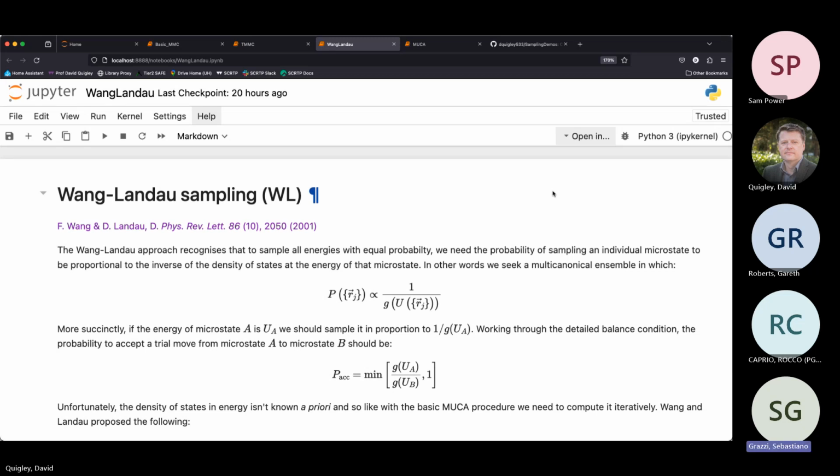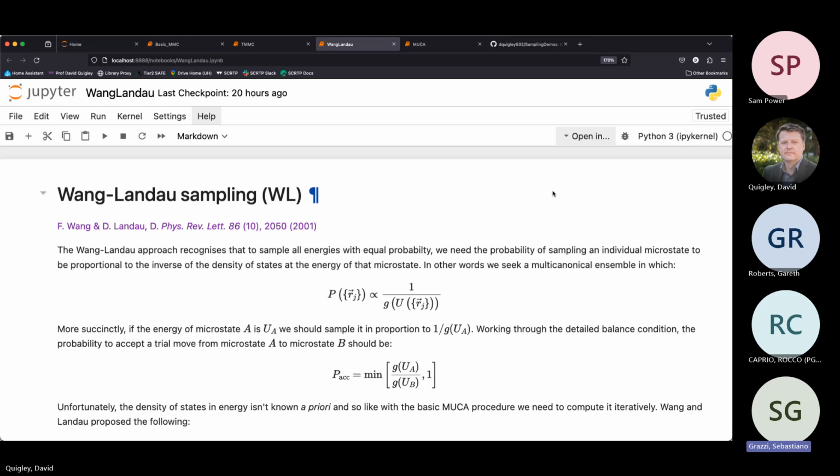So the first part of this is the realization that if what I want is to sample each energy macrostate with equal probability, then I should do a Markov chain walk where the probability of having a particular energy is 1 over the density of states in energy.